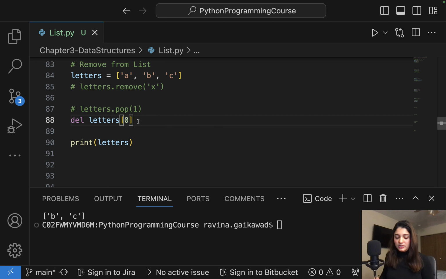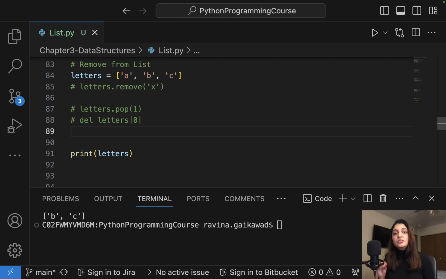So one more thing that we are also going to look at is what if you want to clear the whole list? You want to get rid of all the items in the list. So are you going to go through pop, pop, pop every time? No, you are not. So a simple way of doing it is using the dot clear method. So what you can do is you can do letters dot clear, and that's it. That is going to get rid of all the items in the list.